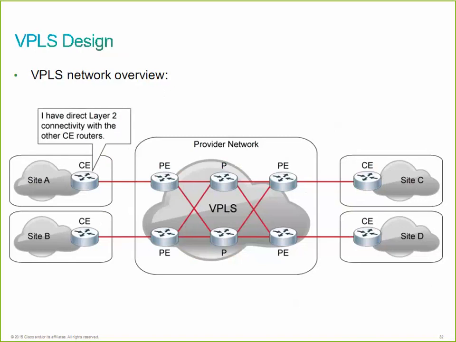The VPLS core itself doesn't use the spanning tree protocol, but it does use split horizon when we're forwarding, so that Ethernet frames are never sent back out the pseudo wire that they were received on. Very much like we see with a switch, we never forward a frame out the same interface that we receive it on. So two very distinctly different operating modes, VPWS versus VPLS. And you could probably imagine that there is an application for both of these in a lot of different environments.